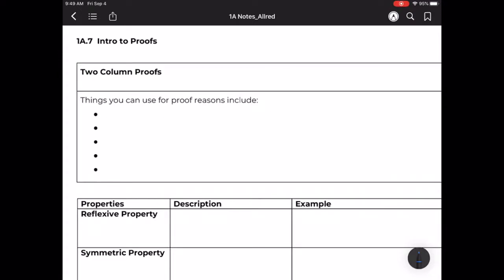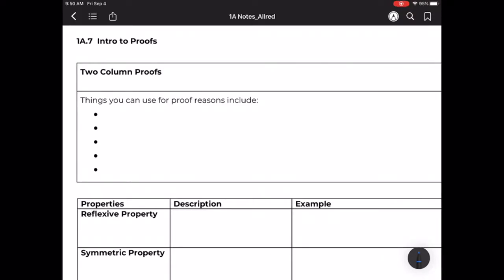We are proving that a given statement leads us to another conclusion. And you have to think of these as a logical chain of statements. One statement gets you to another statement, gets you to another statement, gets you to another statement, and we can chain these together so someone could follow our logic.